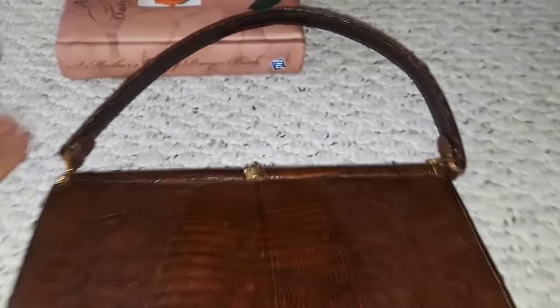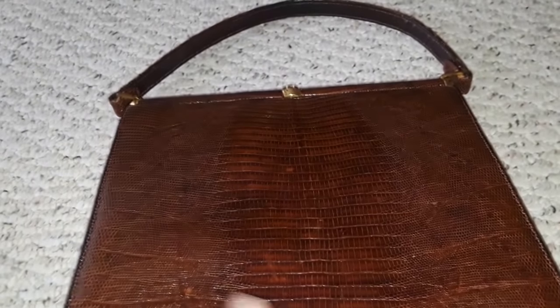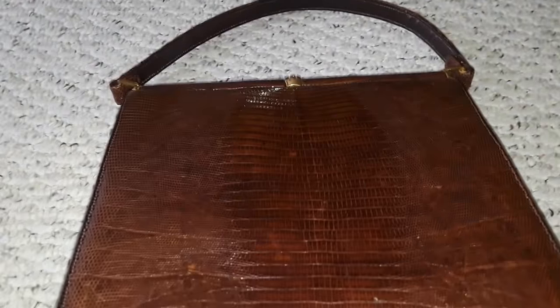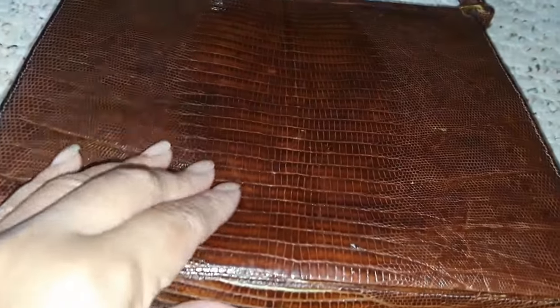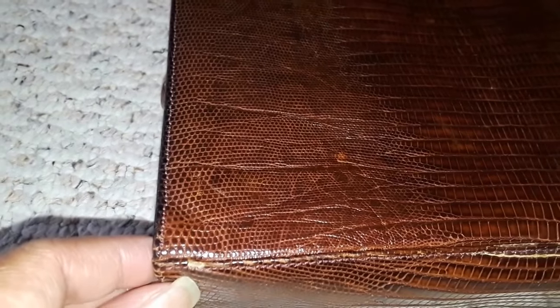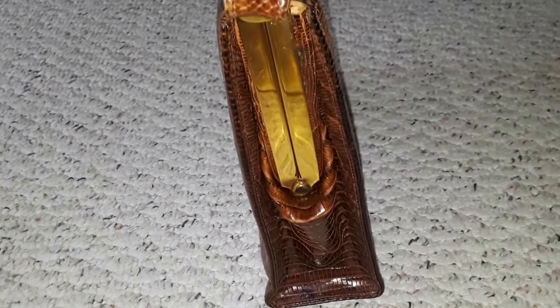Although it may have some tiny flaws — here it's been pushed out of shape so the skin is slowly popping out, and I think I caused that one myself because it wasn't there when I first bought it — the sides are absolutely firm. This is a very firm and sturdy handbag.